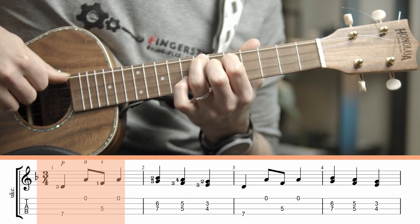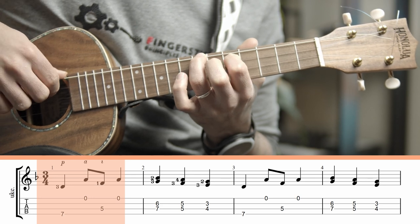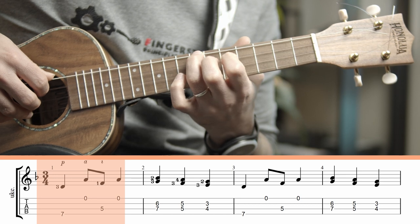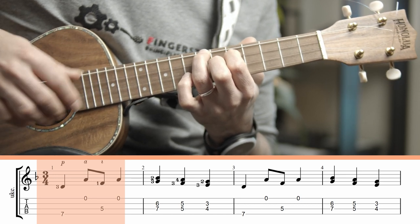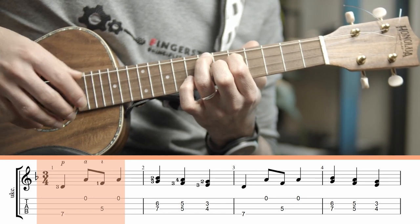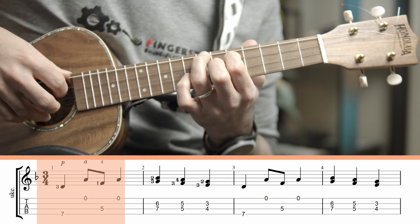So you don't need to overpower the fifth fret. And the way to do that is to play the bass note with our thumb and the other note with another finger. So the first bar is third finger on the seventh fret, first finger on the fifth fret. And that's just applying free stroke right hand technique to play those alternating strings. I talk about free stroke in the course.